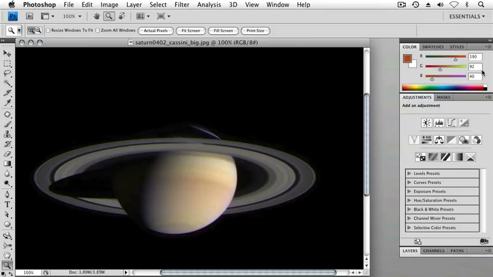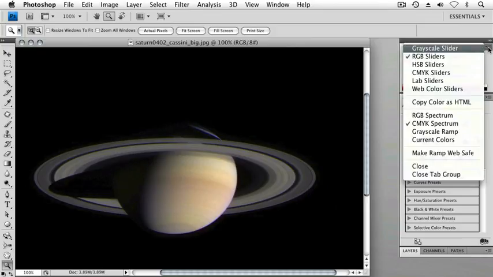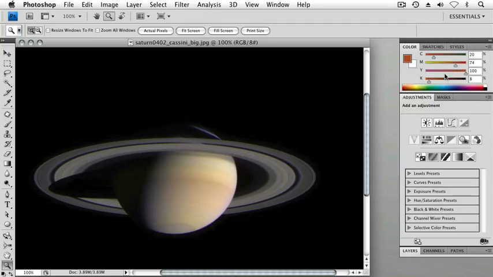In Photoshop, you can also see that the RGB color space is applied to this image. If I switch over to the Color panel, I can change the display of color space to show CMYK sliders, so I can see the CMYK values of this image. This would be useful if I was going to take this image and have it printed on a large scale with a 4-color offset printer. We're not interested in doing that for this example. We're targeting digital display of our imagery instead of printed display of our imagery.